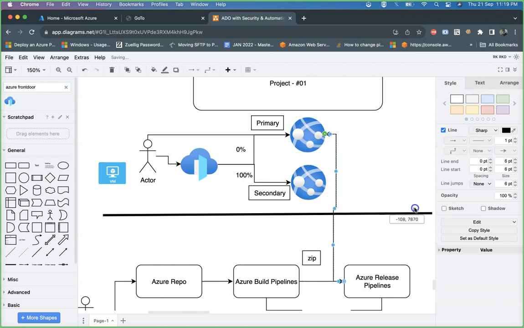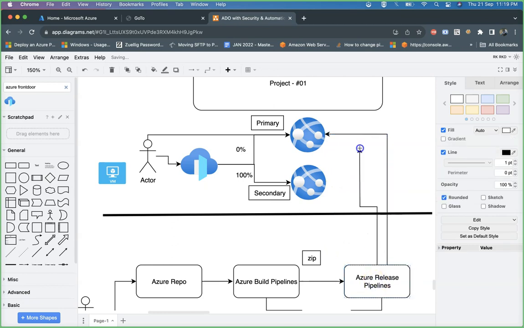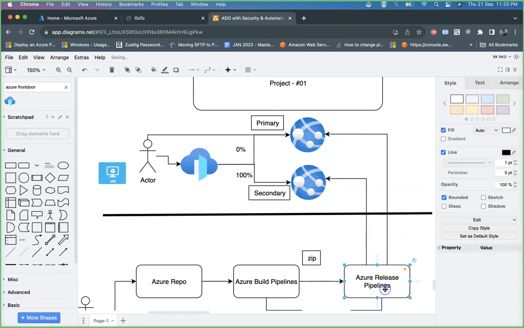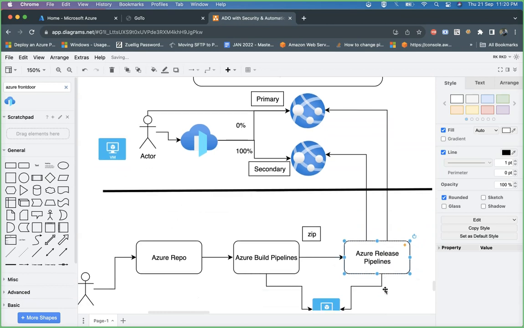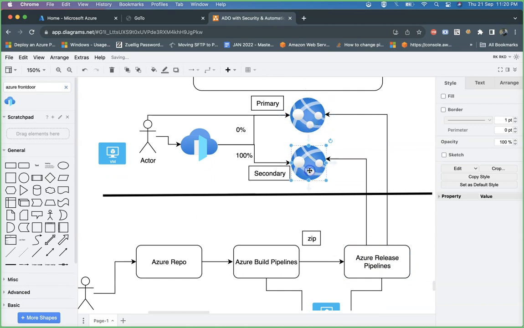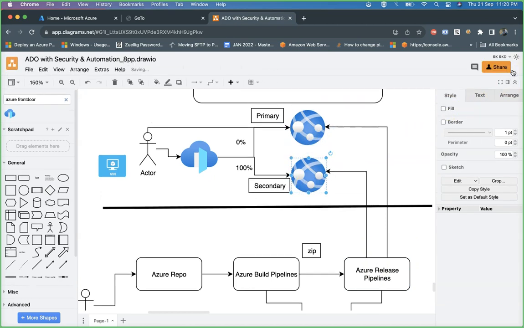So the first one is the primary one. That one you need to make sure. So that's the first thing, team. And the second one is the secondary one, right? So this one also you need to make sure. So the deployment to the primary and secondary, which you need to do specially from your release pipeline. So in the release pipeline, you need two stages. One stage is for primary, another stage is for secondary. This is exactly what you need to understand.